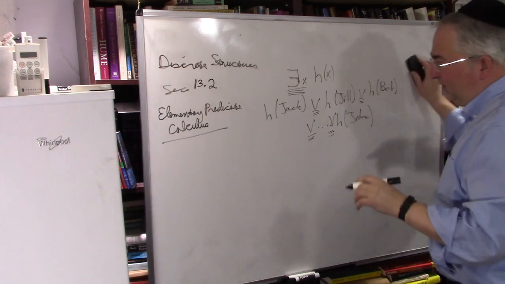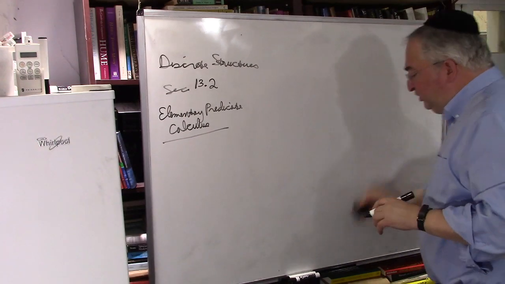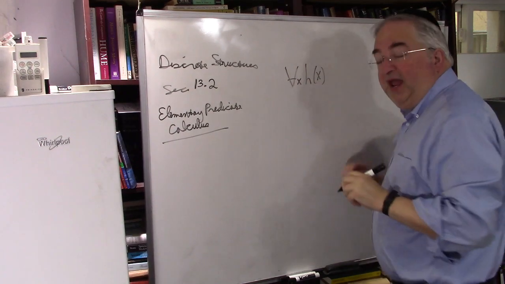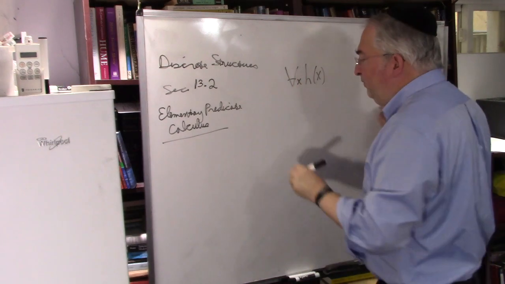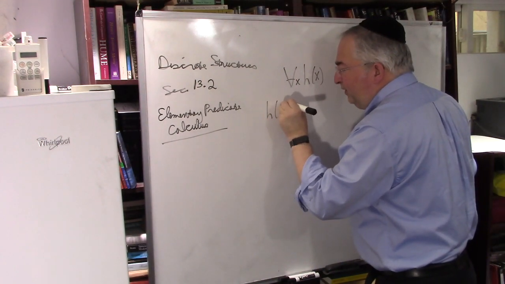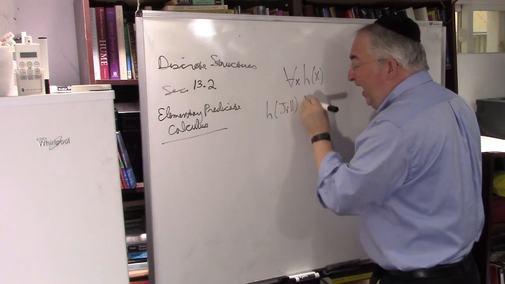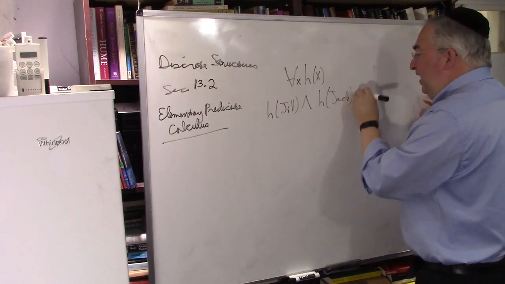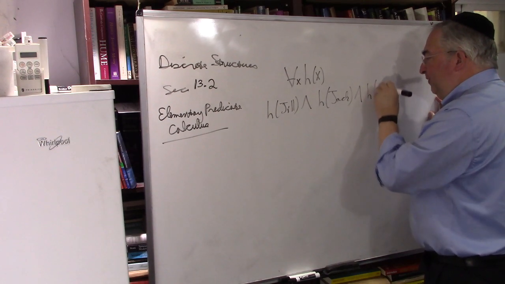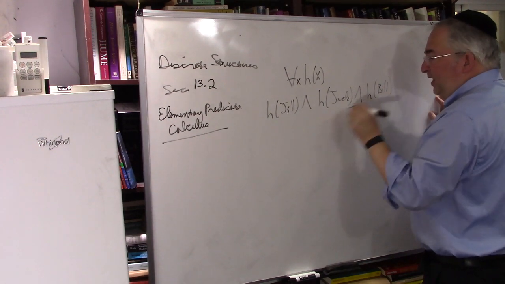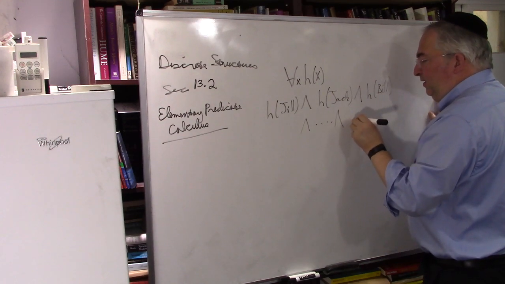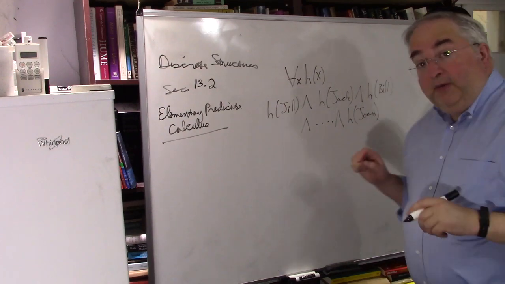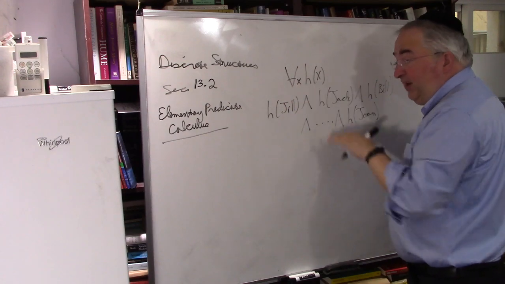Great. Let's now get the other intuition. If I say for all x, h of x, what does that mean? Everybody in the class is happy. Well, that really means h of Jill is happy, and h of Jack is happy, and h of Bill is happy, and h of Joanne is happy.